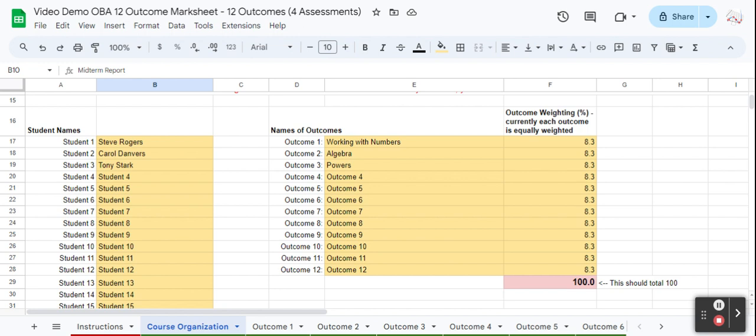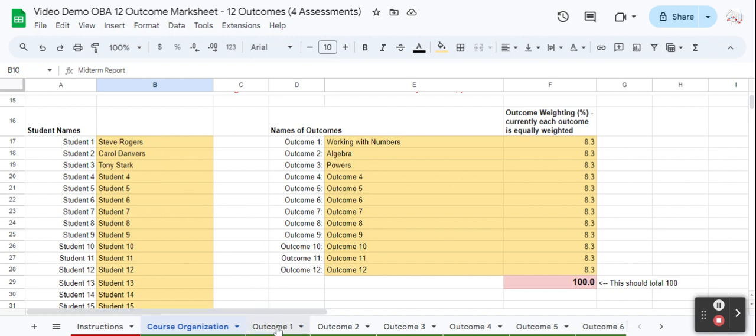My recommendation is that you wait a couple of weeks into the start of the semester before you put your class list into this. Now, of course, you may still have some changes after those 2 weeks. If that happens, my recommendation is that you just insert a student name at the very bottom of the list. Or if a student's been removed from your class, just leave them in there. It's not really going to make any difference. Just trying to make it as easy as possible for you.